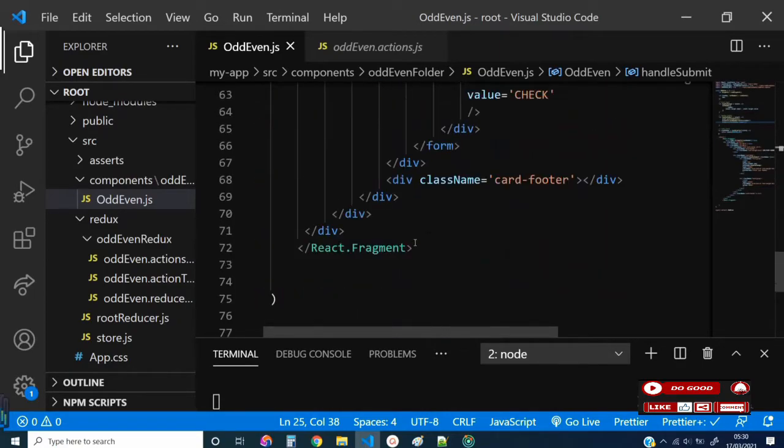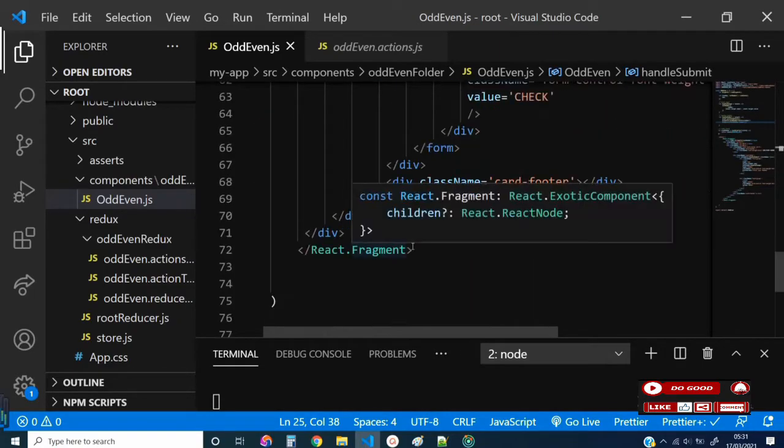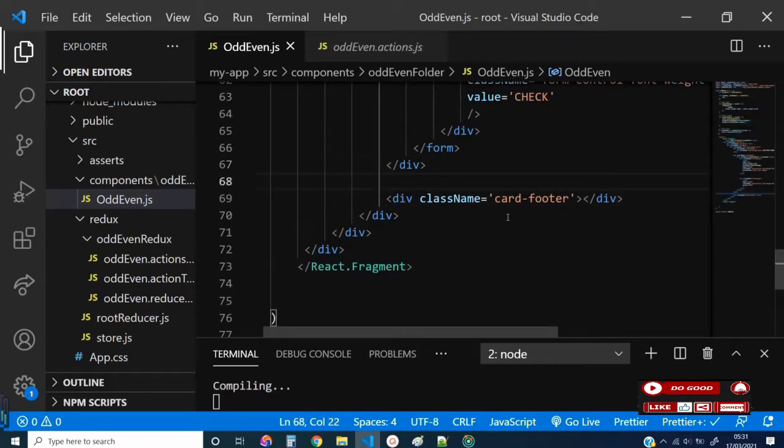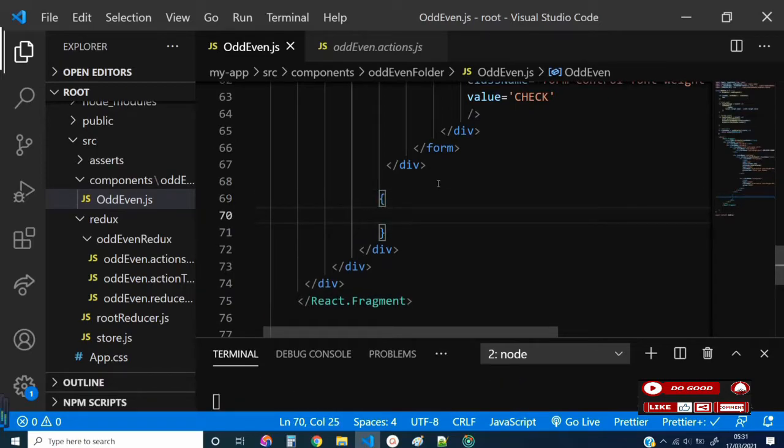So we go to our footer. Good. Now to begin the footer, let me give a condition for the footer to appear.